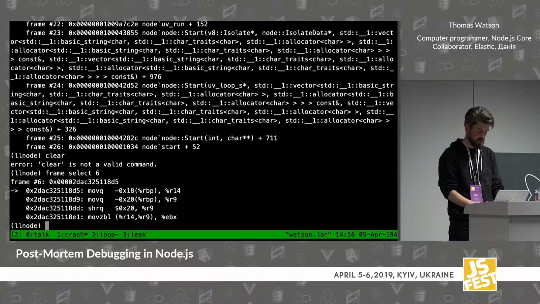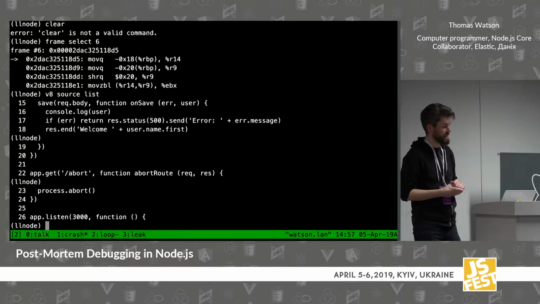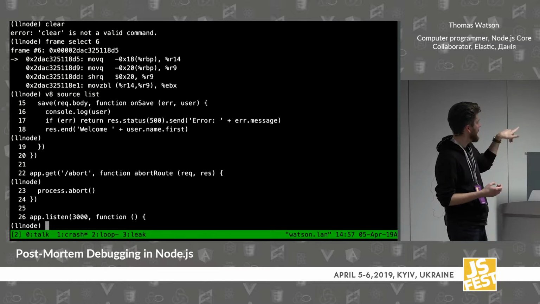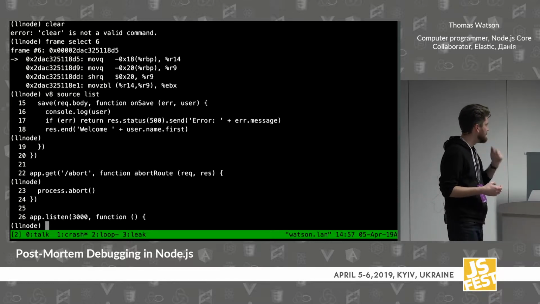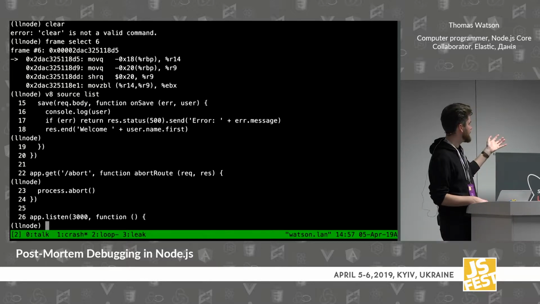So luckily we can say v8 source list. And then we actually get the source code of the onsave function, and we can see it takes 2 arguments, error and user. So we can actually see the JavaScript source code.